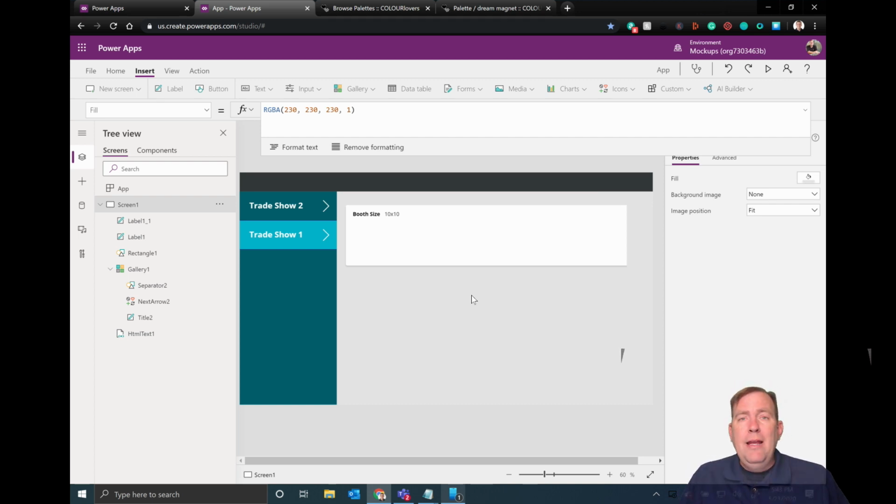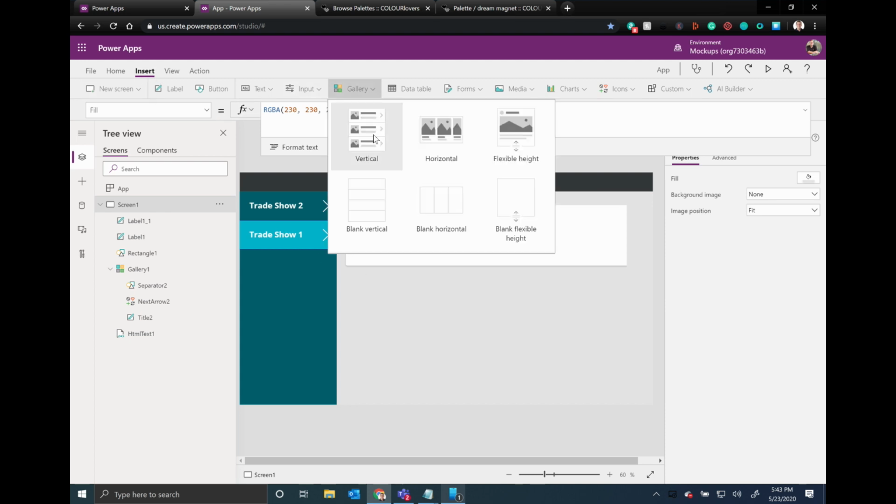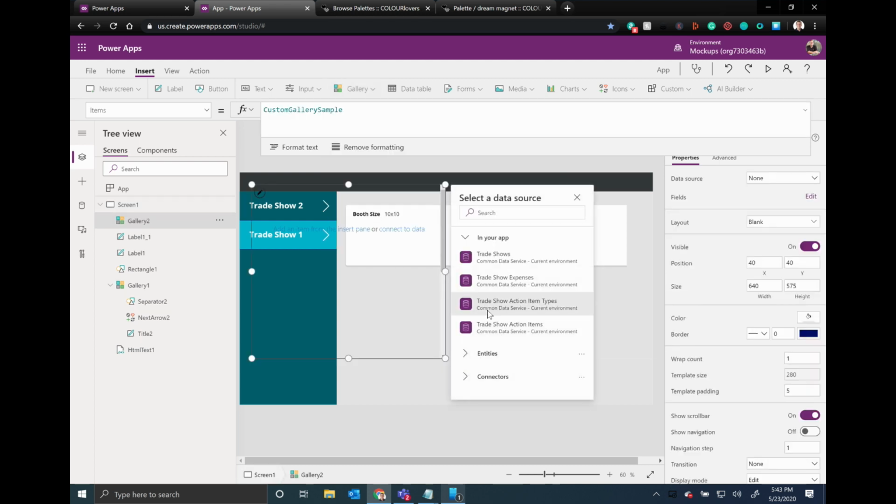Now that we've done that, let's get rid of my face so we can see a few more things here. So we have our drop shadow. What we also might want to do is put some tabs in here, because we're potentially running out of real estate. So we want to put some extra stuff inside of here. First of all, let's drop another gallery in. I'll just do a blank gallery here, and I'm going to put different types of action items in it. Here we go.